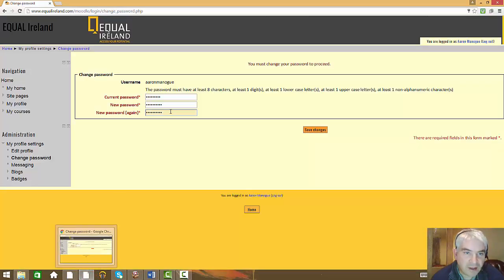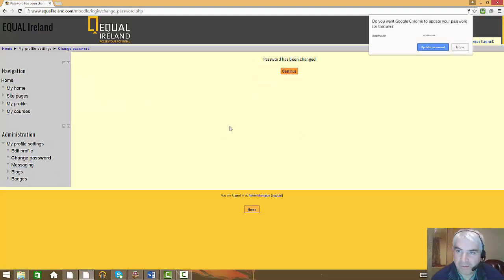So equal at 1234. I would change it to something else, but it must be 8 characters, must have 1 digit, 1 lowercase and 1 uppercase letter, and 1 non-alphanumeric character, an at symbol or something like that. Keep it simple and keep it something that you'll remember. Then you hit save changes. So that's the very first thing.